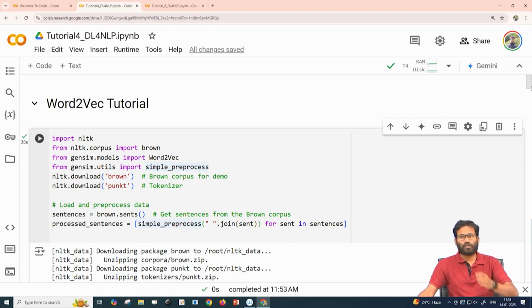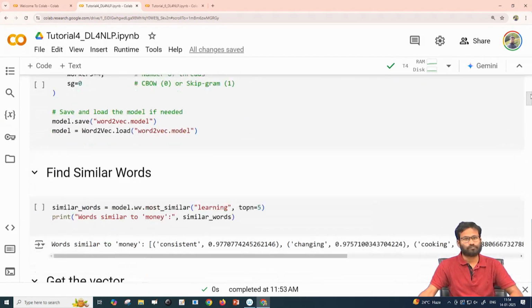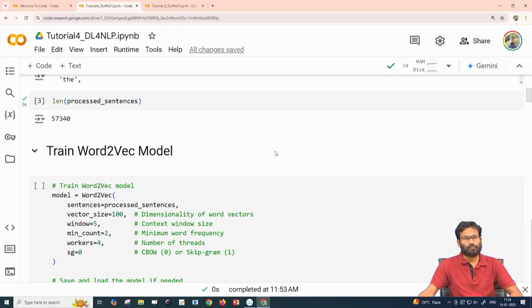Now, we want to train the word2vec model. This is very simple. From the gensim package, we have already imported the library word2vec. Now, if you want to train this word2vec model, you can take those processed sentences. These are some of the hyperparameters, like what should be the dimensionality of the word vector. I have taken this as 100, you can choose anything. For some popular word2vec models, the dimension is 512, and here for this exercise I have just taken the vector size as 100.